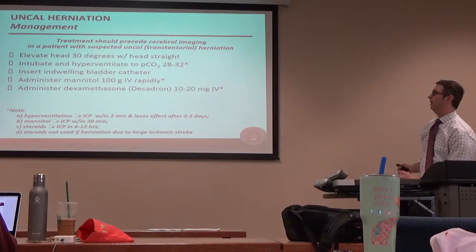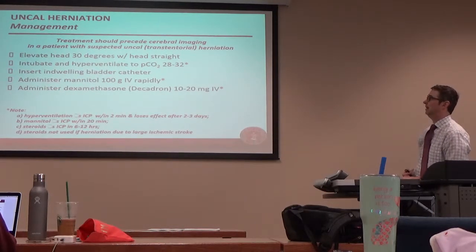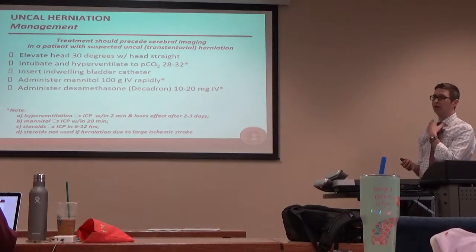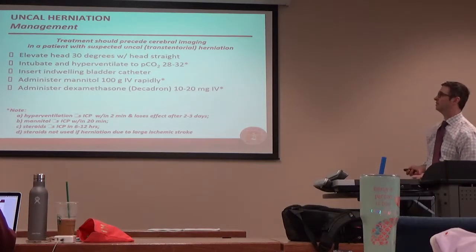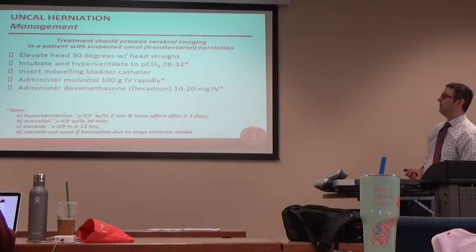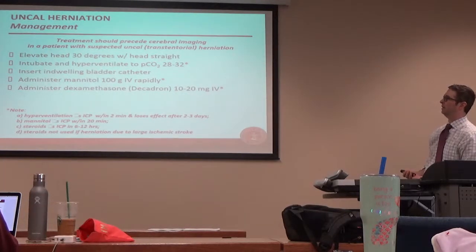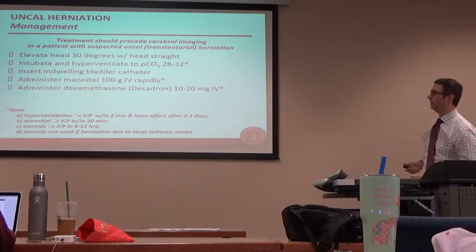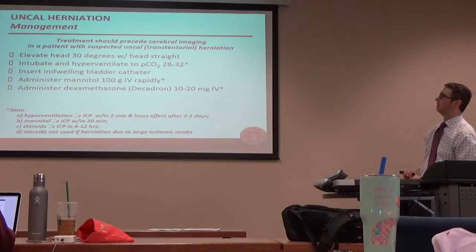So with herniation, the treatment is get the head of the bed 30 to 45 degrees with the head straight. And why that is to allow venous drainage from the head. You'd be surprised how much this helps. I've lowered ICP by 15 to 20 points in patients. And normal ICP is 15 and under. We start to get worried if it's persistently above 20. But I've had folks with ICPs in the 40s, and I put their head at 45, put towels on both sides of the head to keep their head straight, allow that venous drainage from the head, and it's worked to decrease their ICP.